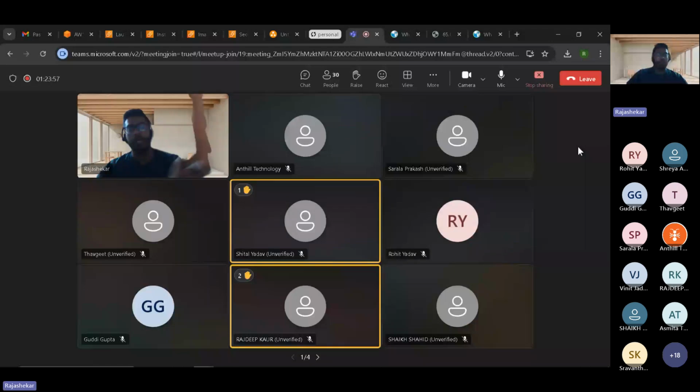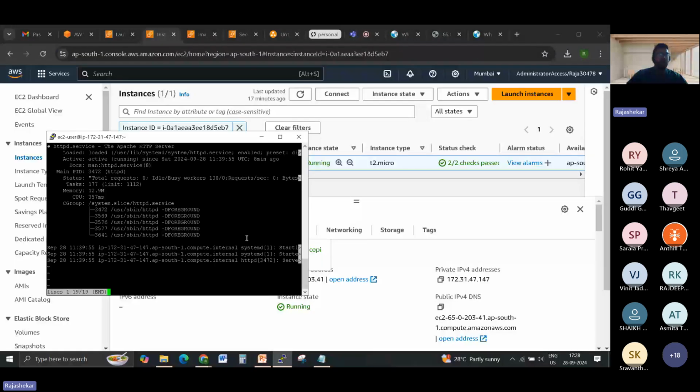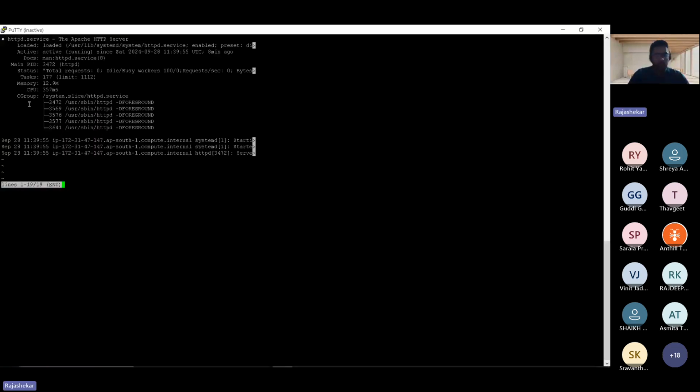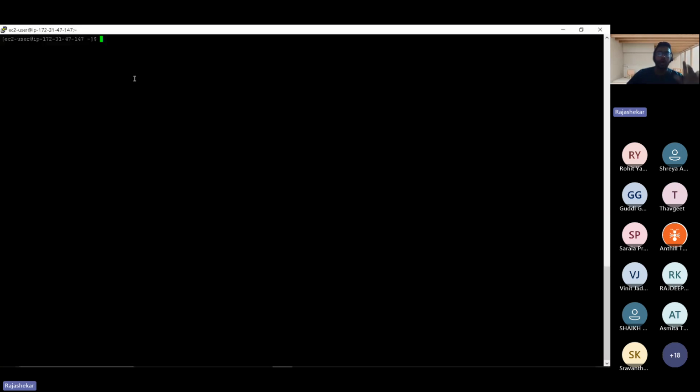I am already in the server. I think it aborted again, so let me restart the session. I'm logging in as the EC2 user. One thing is, in this AMI, the Amazon Linux software is already there, and I have also installed httpd.